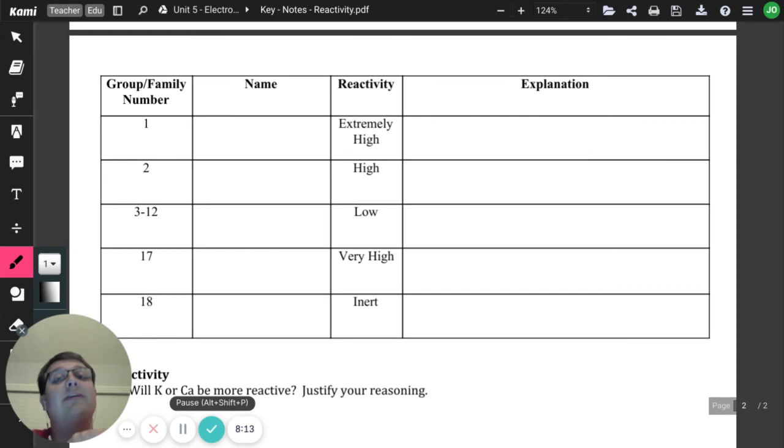And nonmetals tend to gain electrons. But if you think about your noble gases, they've already got a full valence shell. So if they gain an electron, they become less stable than they were before. Okay. And so since they're less stable, that's not going to happen because chemical bonds form because it makes things more stable.